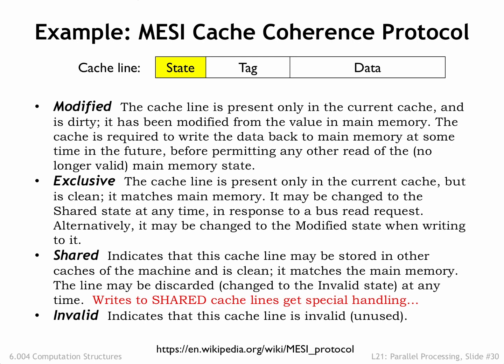This protocol is called MESI after the first initials of the possible states. Note that the valid and dirty state bits in our original cache implementation have been repurposed to encode one of the four MESI states. The key to success is that each cache now knows when a cache line may be shared by another cache, prompting the necessary communication when the value of a shared location is changed. No attempt is made to update shared values — they are simply invalidated, and the other caches will issue read requests if they need the value of the shared variable at some future time.